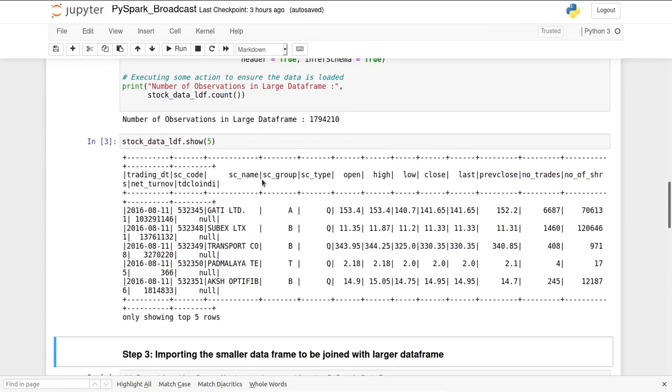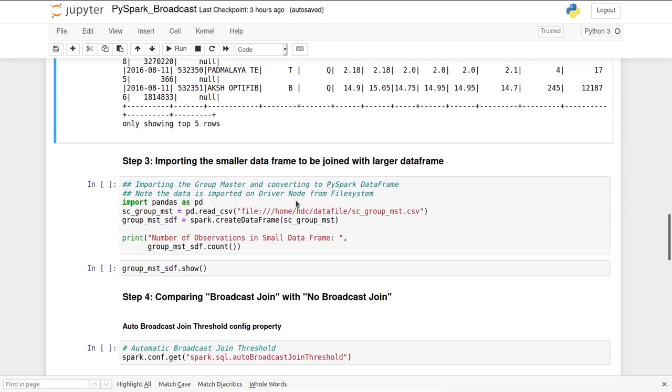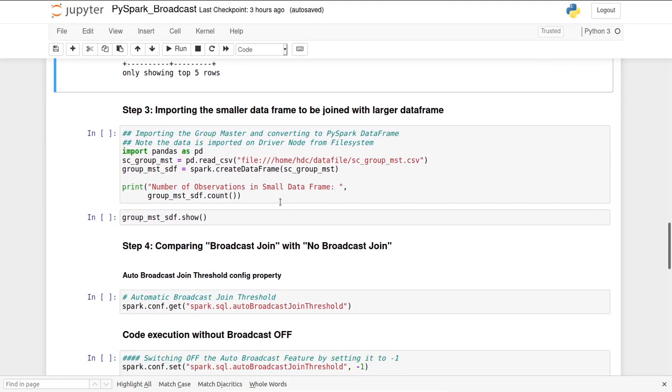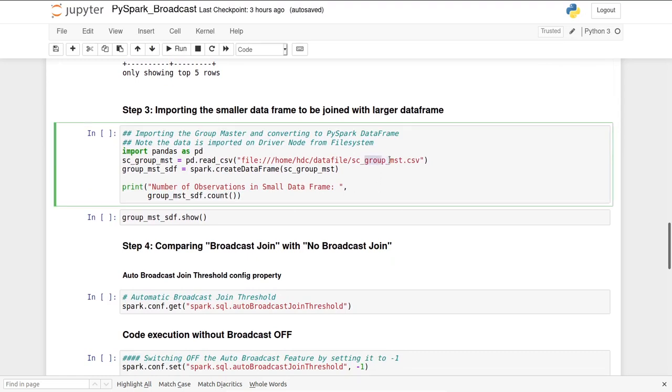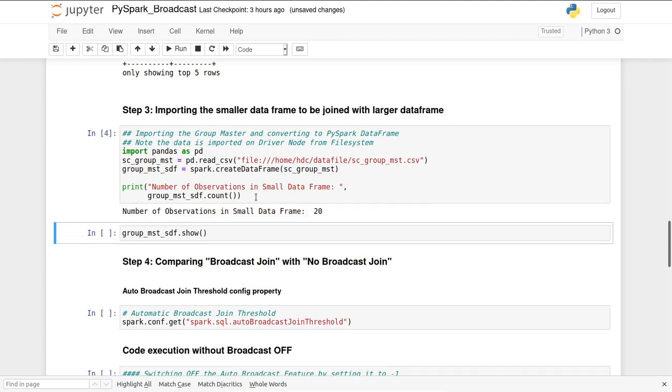These are the initial 5 records. The important column here for us is SC underscore group. The stocks are categorized as A, B, T, and there are many other categories. These categories have got certain descriptions. The description of these categories is available in group master. We need to import it. It has around 20 categories. So we have imported the data.